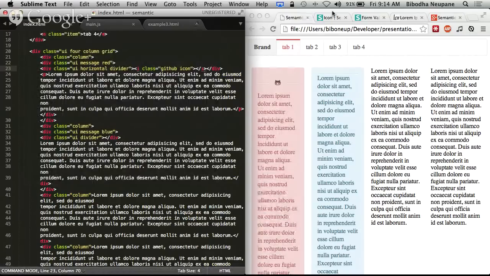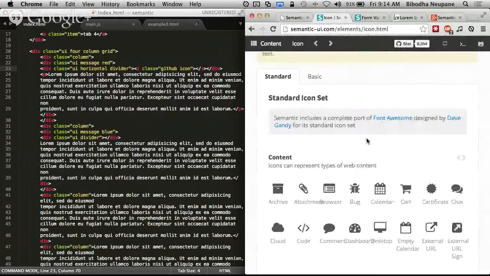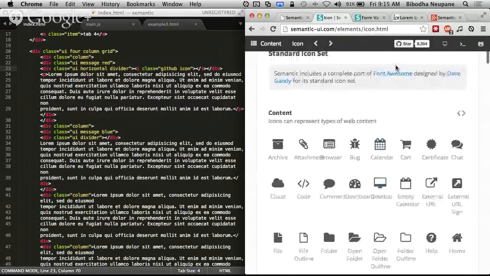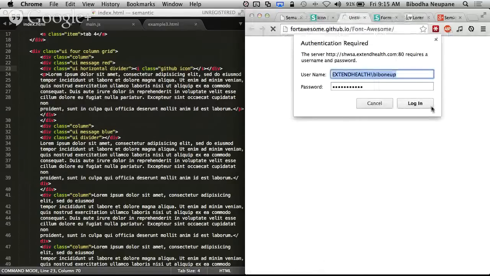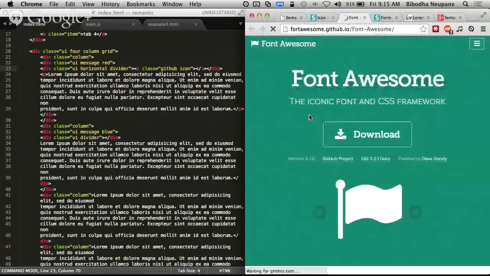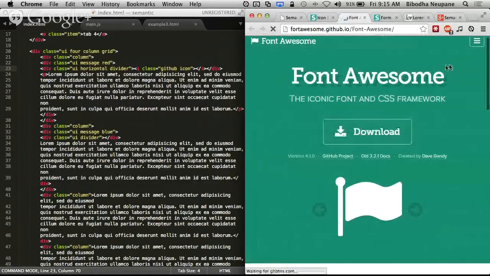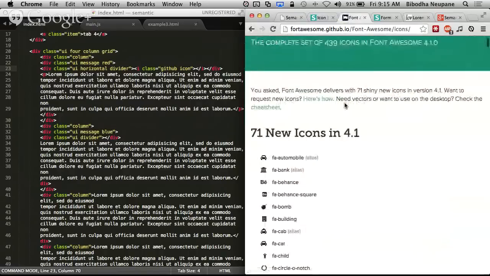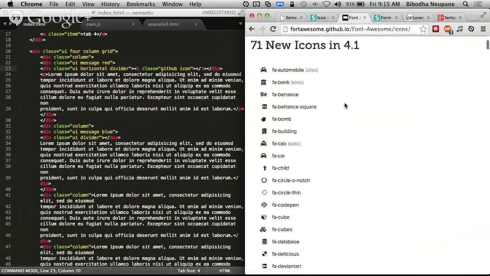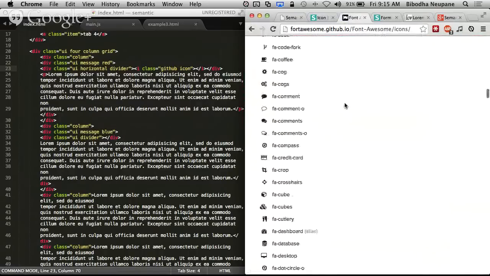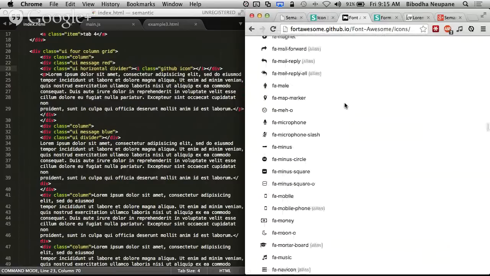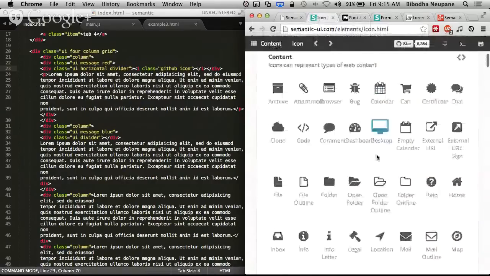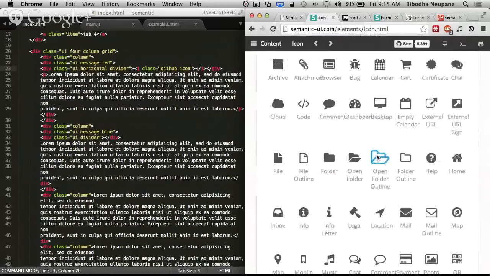And these icons, they are ported from Font Awesome by Dave Gandy, and they are 400 and what is it, like 36 or some odd number of fonts. Let's see if I can find it here. And you go here, you see all these icons right here. And they all have weird names. So what the Semantic guys have done is actually taken that and made them more semantic, so they're easy to use.